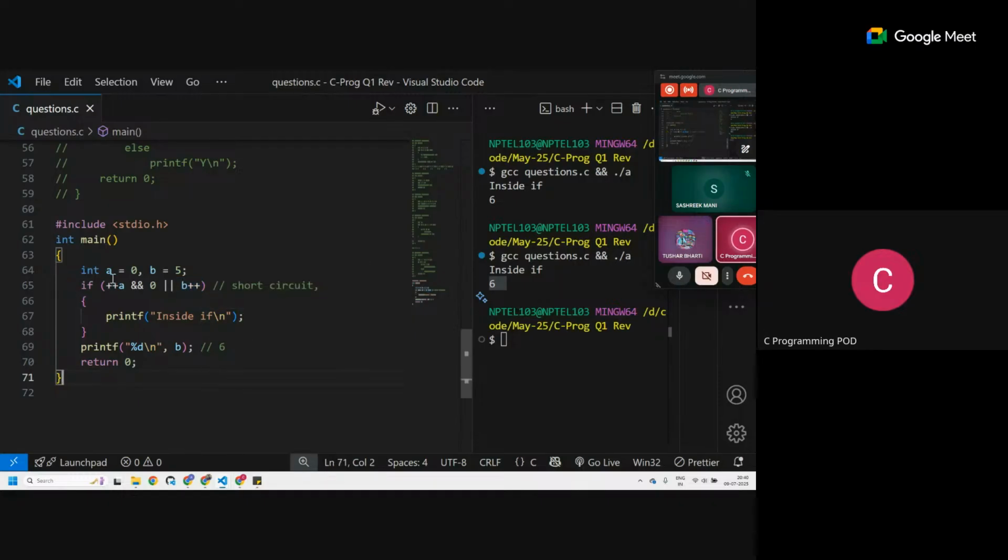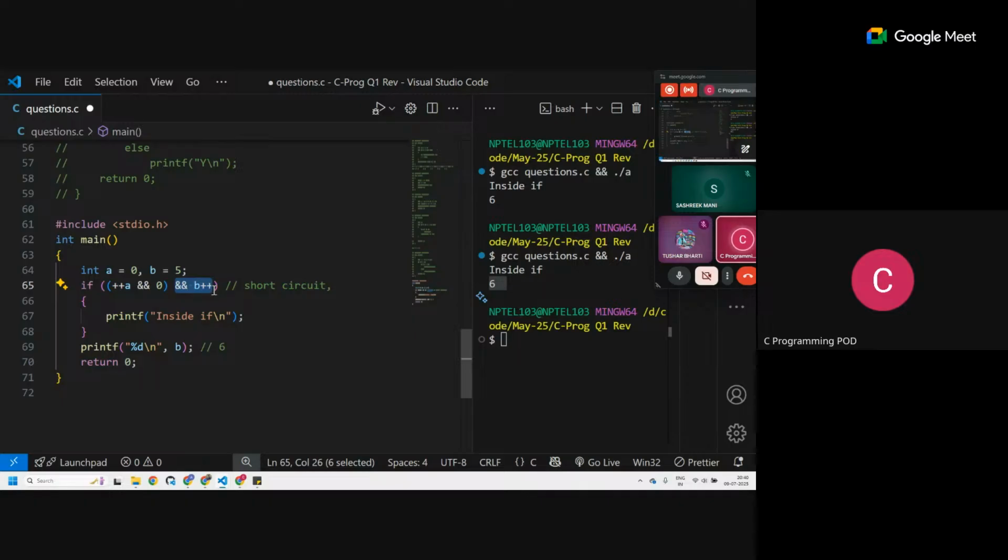Same thing if I do this. So this will get evaluated from left to right. Okay, this gives me 0 or b++. Now if I say and here, will the b get evaluated? No, sir, because it will go from left to right, and a++ and 0 will give false, so it will not get executed. Now this gives me false, and false and anything will not get evaluated.